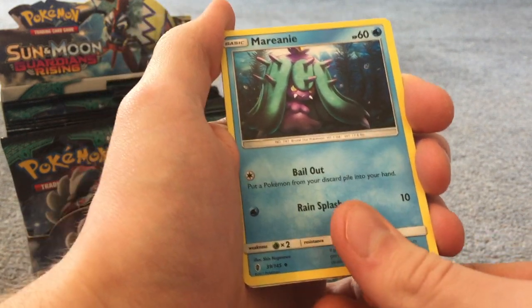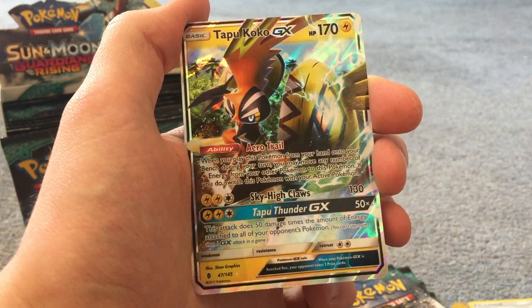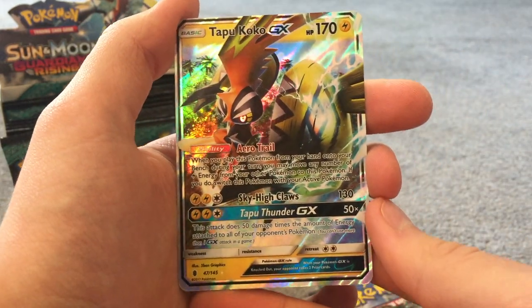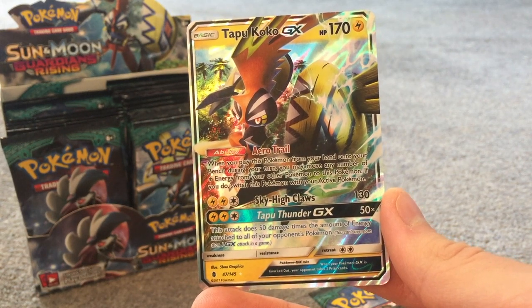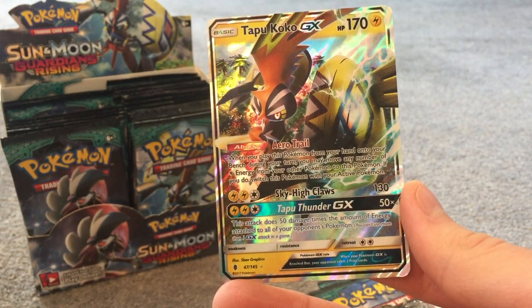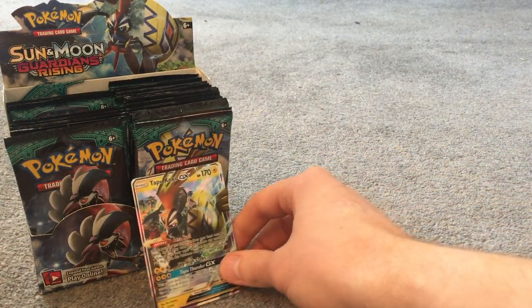Mareni, and this was the card I used in the pre-release because I got a Toxapex GX, so took along the Mareni, Vinctini, Reverse Holo, and Tapu Koko GX. Aerotail, when you play this Pokemon from your hand onto your bench during your turn, you may move any number of electric energy from your other Pokemon to this Pokemon. Very good if you're using an electric deck. That could come in incredibly handy. Not a shabby first pull from this set.